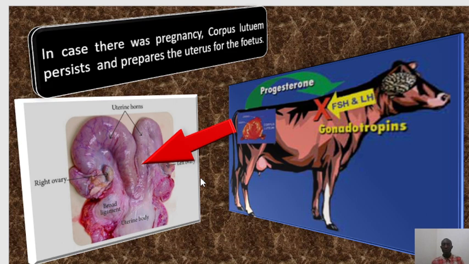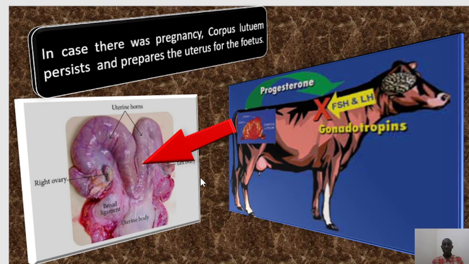Remember, we have what we termed puberty. Puberty is the period until a female animal reaches its first estrous cycle. Because now we have seen the cycle, we can understand what puberty is. The period an animal takes to have its first cycle is what we call puberty, and it varies within various animals. For example, in cattle, it's always at 12 months, then we serve the animal at 15, and it shall produce by 24 months. Remember, cattle take 283 days to produce, but this is always a range. It can be from 275 to 285 days.